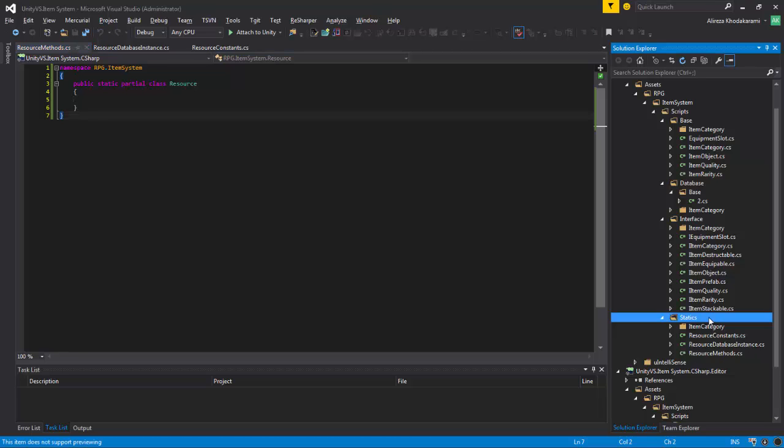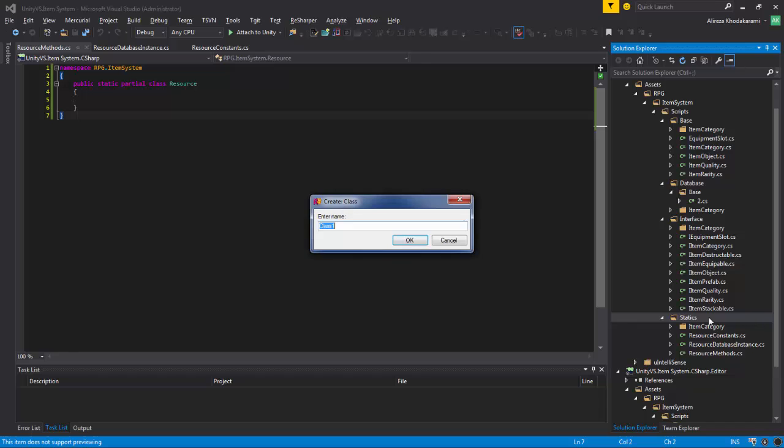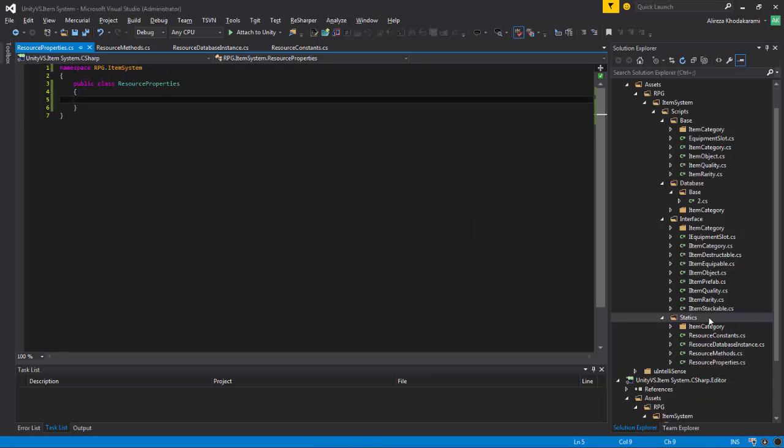And the last class is ResourceProperties, and I will add the same thing. But you know, I'm adding it inside the item system sub namespace.